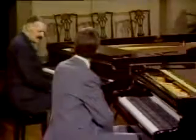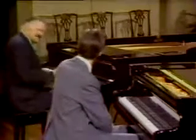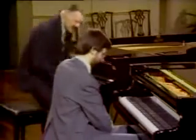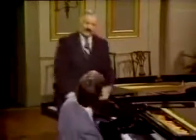Play that again. I don't expect you to play it. I don't really like to play for my students, because eventually they're going to imitate me and do exactly what I do. I don't want you to do exactly what I do, but I just want you to realize the principles involved and then do it in your way.